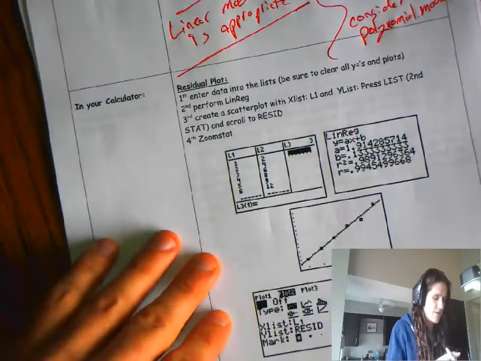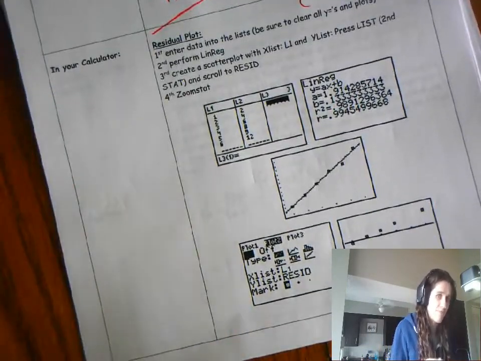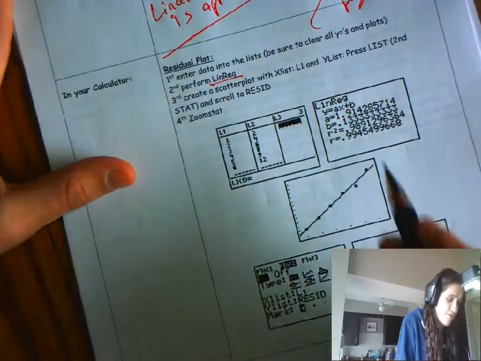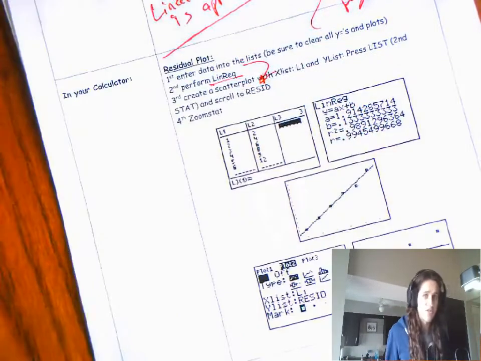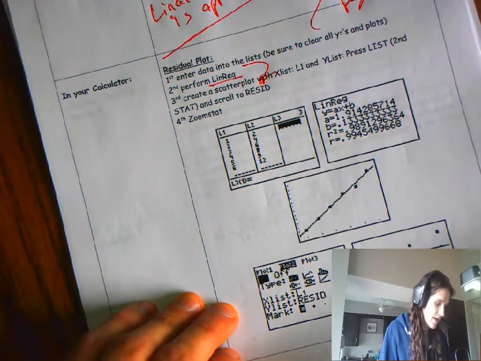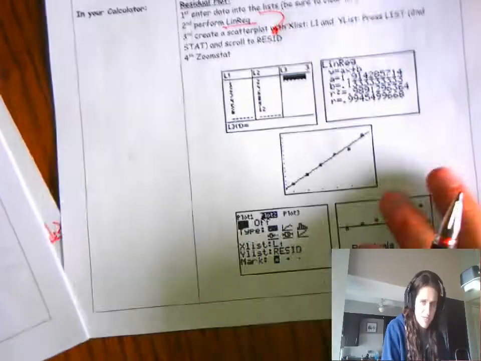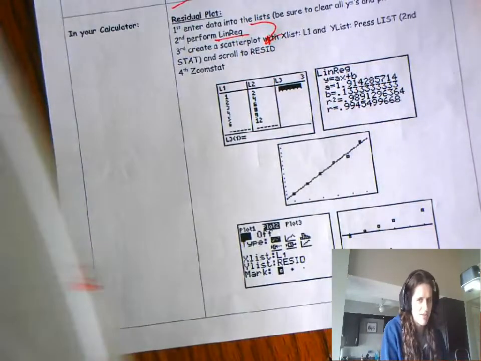In your calculator, residual plots. The residuals are something that your calculator makes. When you do LinReg, it's going to make a list of residuals for you, and you can follow the steps here to do that. I am going to omit those for the sake of time. If you come up against a problem that asks you to do this, follow the steps I've written out. I don't need to belabor this.